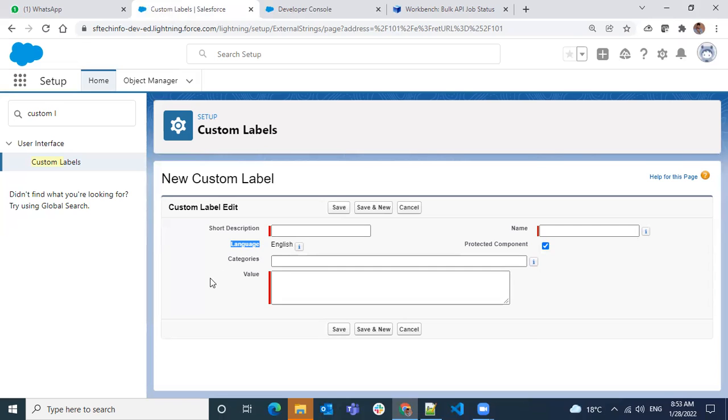When you hard code and a user of a different language logs in, it will still show the value in the language you gave, whatever language the people logged in use, because you're hard coding those values. Instead, if you're using custom labels and add a translation, instead of the value you give here, it will translate to whatever translation you added to your custom labels.